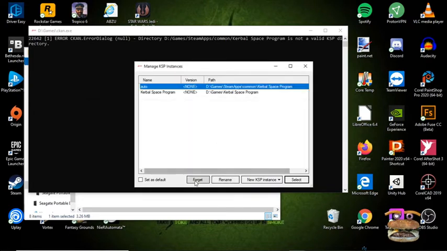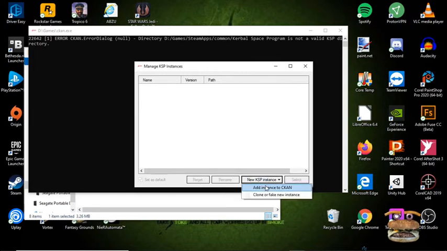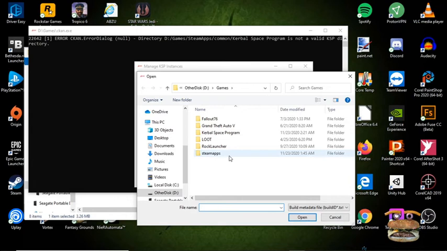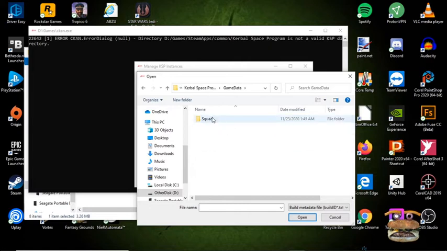Not a valid one, right? We're going to forget that. Then add instance. Now, go ahead and choose. Now notice I'm in other disk games, Kerbal Space Program.